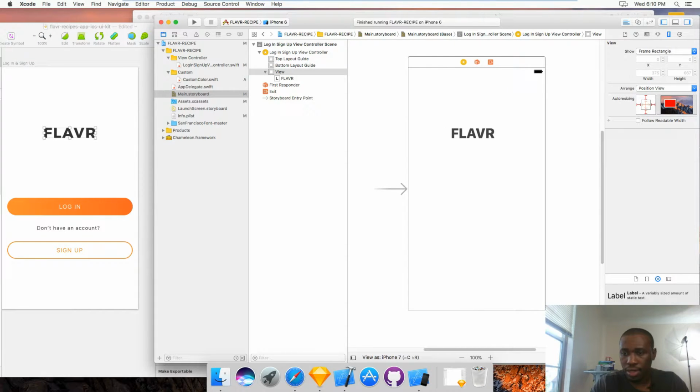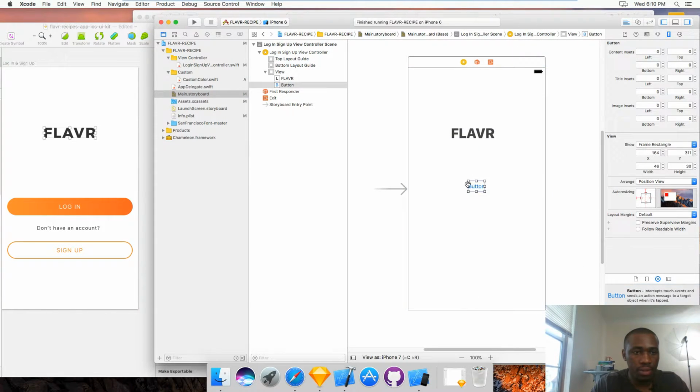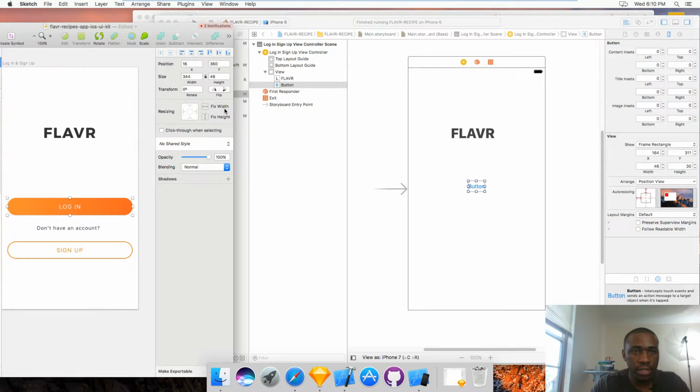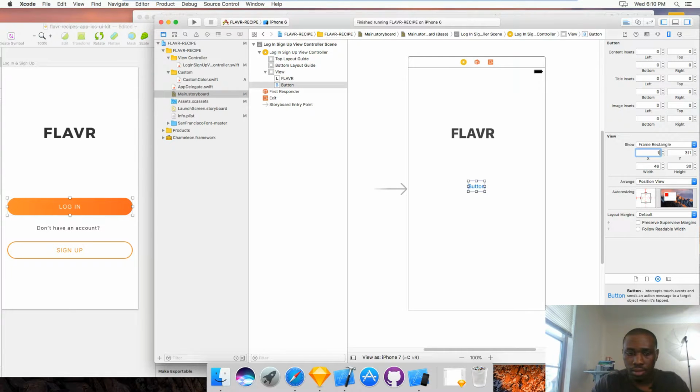and I'm going to select a button, a UI button, from the object library right above my head, drop it there, and select this button right here. I'll check the attributes here, and I'm just going to say X is 16, Y 360, width 344, height 48. So 16, 360, 344, 48, like that. Voila. Auto resizing marks, just make it a plus sign for now.